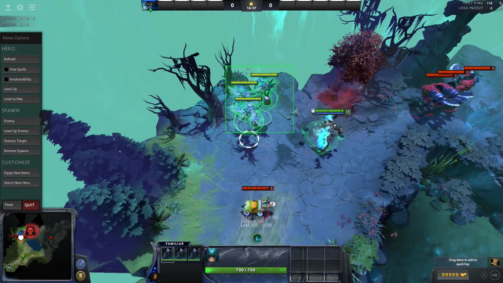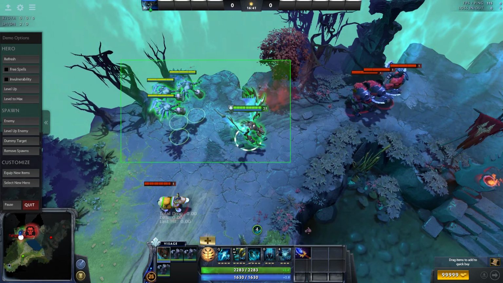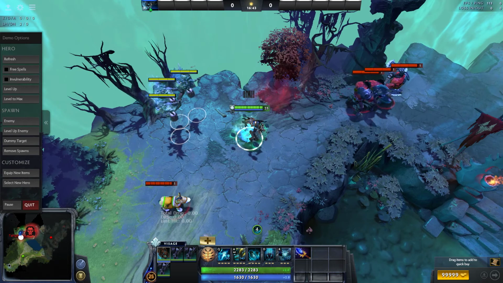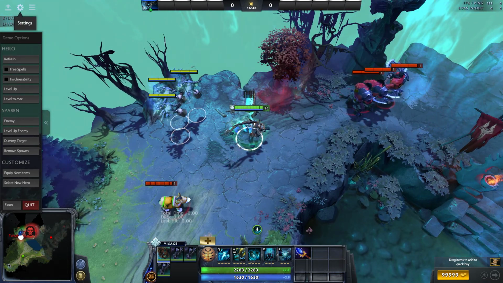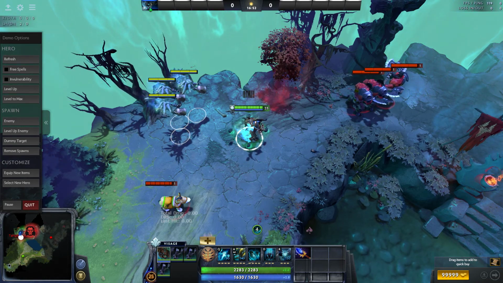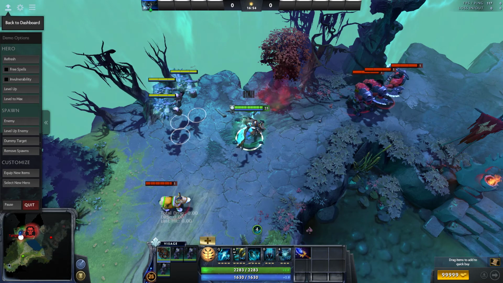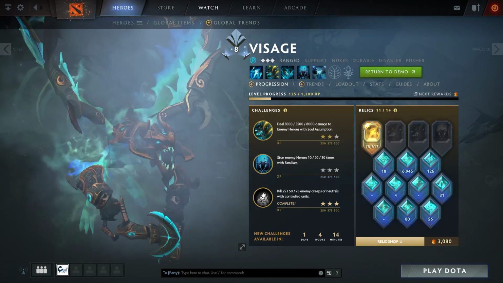So 2 for me is just familiars, 3 for me is both the Visage and the familiars, excluding illusions. So yeah, very important to know. I'm going to talk about game dynamics, so I'm going to get into a game now. I hope I was clear on explaining Visage as a hero.